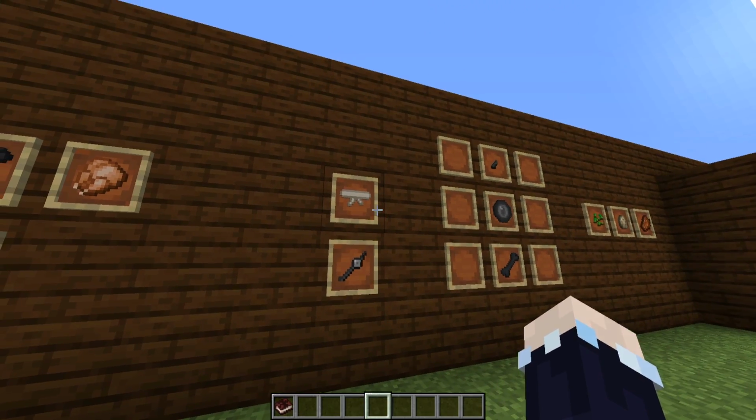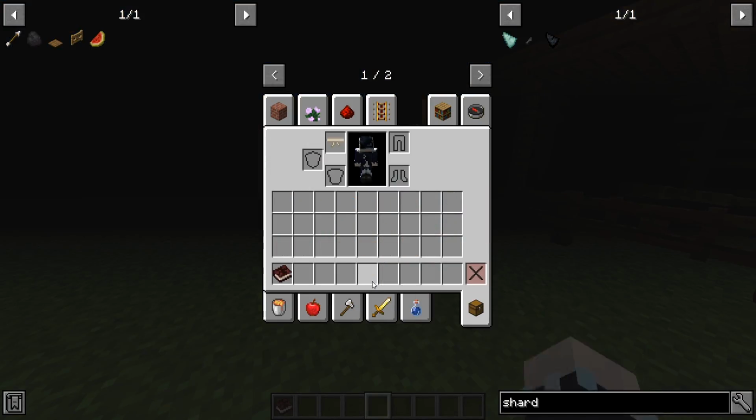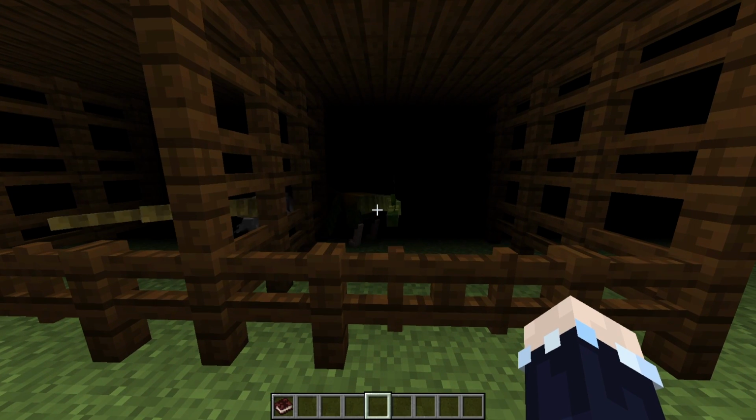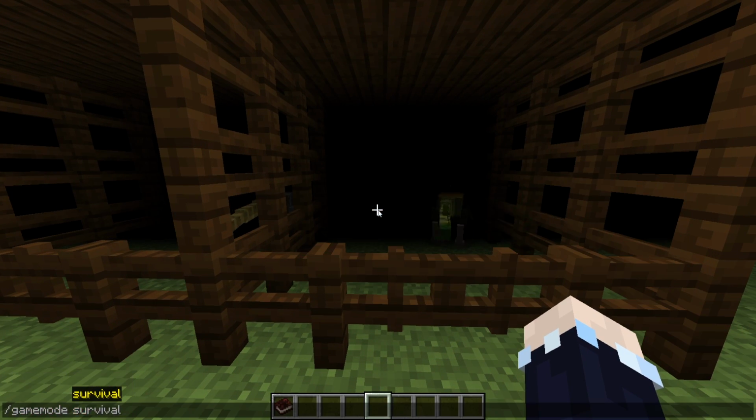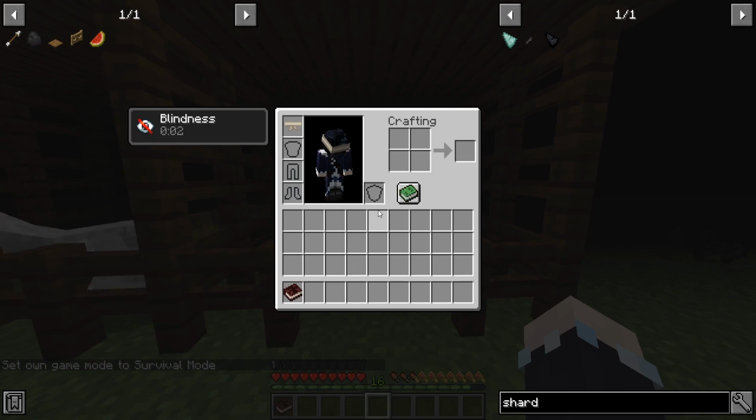Moving right along, we have this item here called the Blindfold. What this does is if you put it on, it makes it harder to see, but it also protects you if you're in survival. So let's go into survival. Now, he's trying to wither me. He wants to kill me. And if I have the blindfold on, he can't.